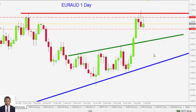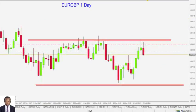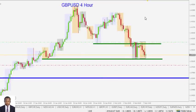We just have only one order placed, which is coming from the euro against Australian dollar. That is the order that we have placed right here. Nothing else to trade. We have cashed out 50% of profit from the euro against the sterling pounds, so we are keeping the remaining 50% running. The sterling pounds against the American dollar, price is against us. We are sitting at a loss, but hoping that price is going to push to the upside any moment soon.